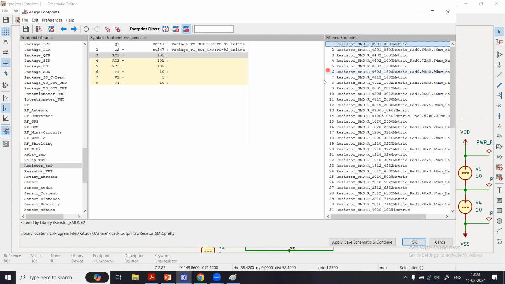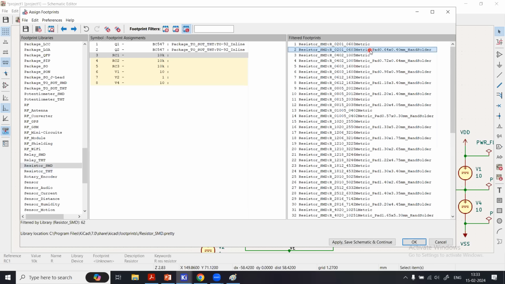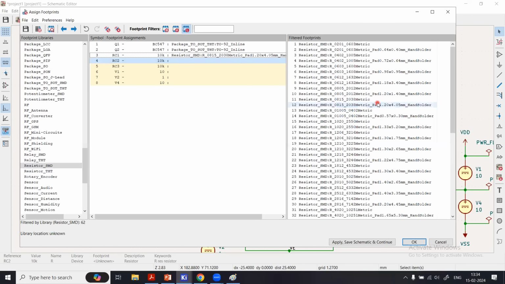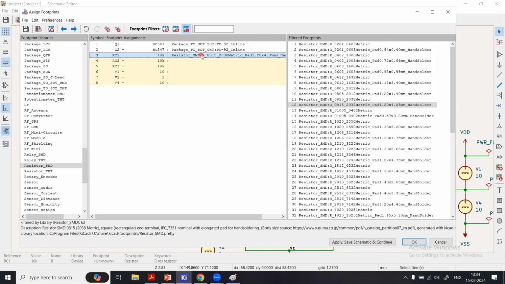For example, this particular footprint, this or this one. There is a size also depending on what resistor I want. There are different pad sizes available in the market. For example, I have chosen this kind of footprint for RC1. So let me select that.